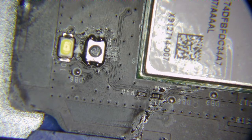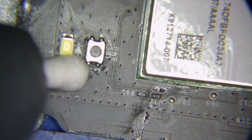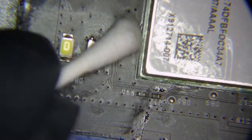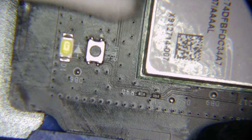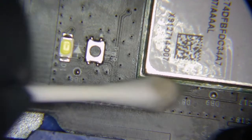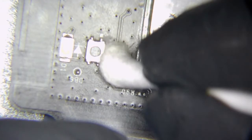Whether it will work for us is a different story. Whether we can get it in, whether it's in the right position, whether it doesn't stick up too far. The options we've got other than this is to take one off a donor board. But as I don't do many Xboxes, I don't actually have a donor board for this one. Well, I've got a donor board, but I don't have this part of it.